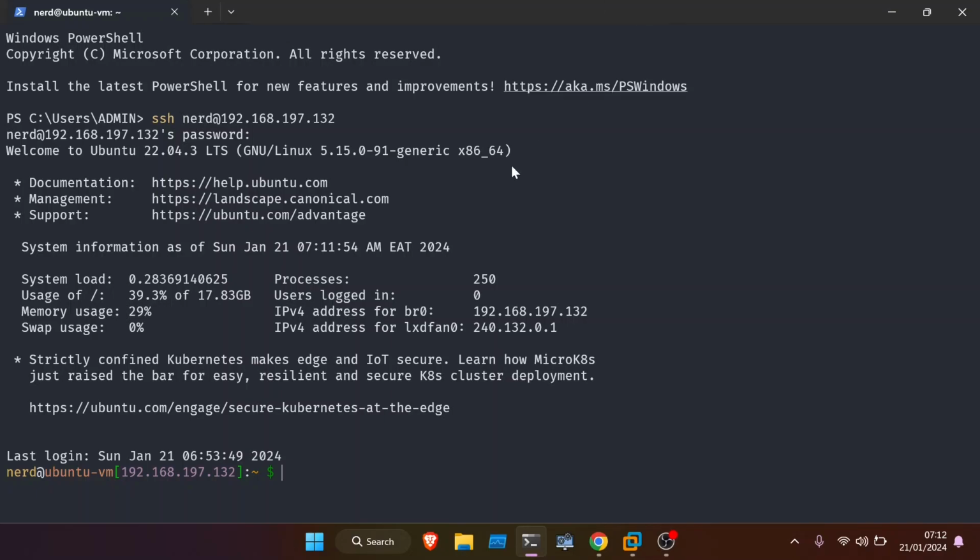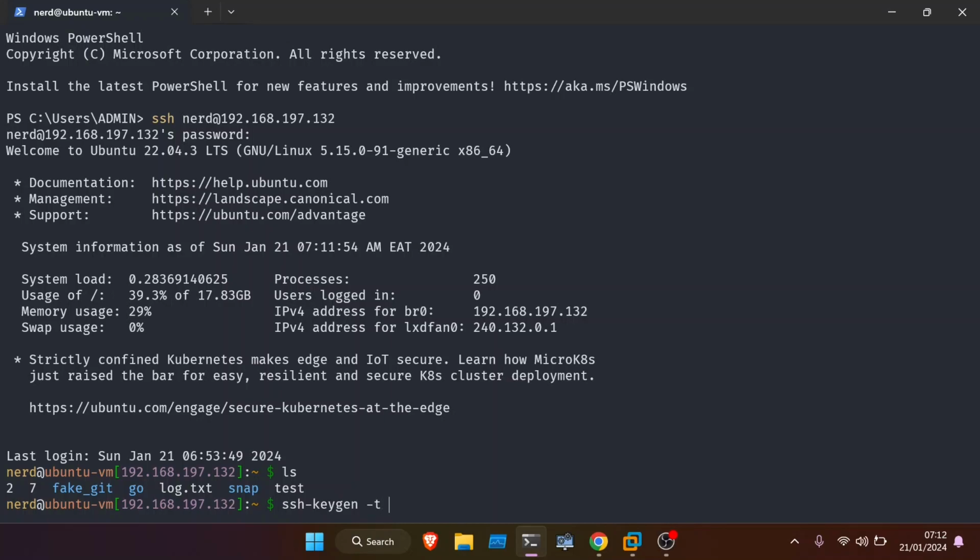Okay, let's see if we have any SSH configurations for the user. No. So let's create one. SSH key.